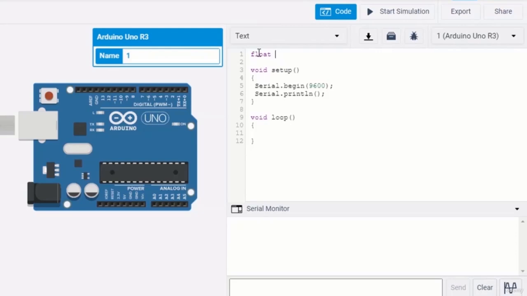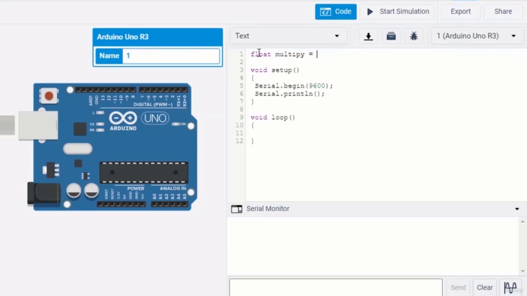So in order for those values to not be cast out, we will have to use the data types to hold those values. So we type in float and then type in the name of our variable. Then assign a value to the variable.